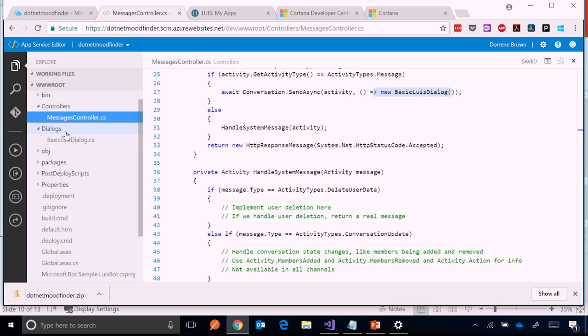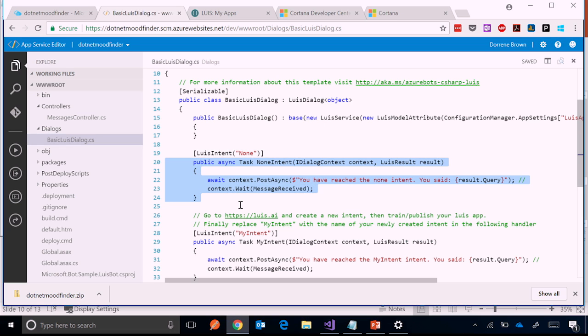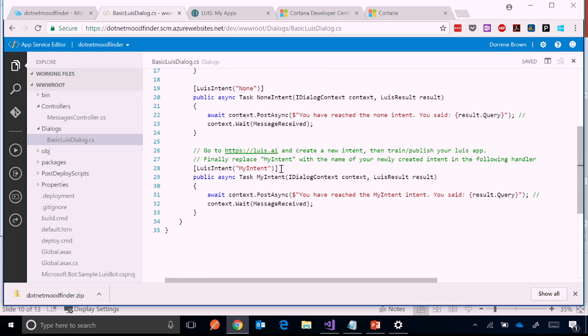If I click on this dialogues folder, you can see that if nothing happens or Cortana doesn't know how to respond, LUIS will return a none intent. We'll just say, you've reached the none intent, you said blah, blah, blah. If we have an intent that gets picked up, and this will change as we work on the skill, it'll say, you've reached my intent, and then you can change your skill logic all from here.